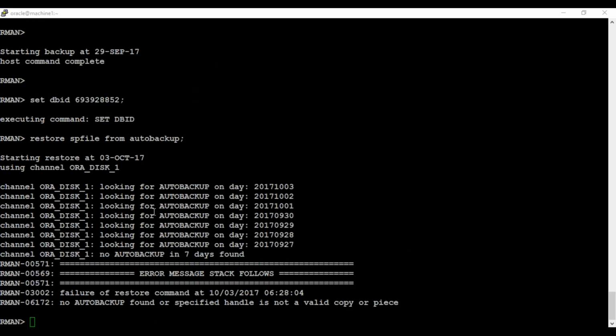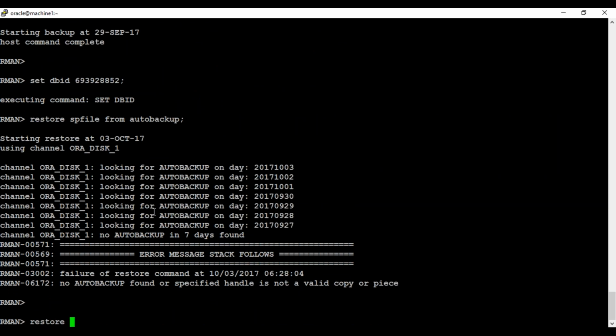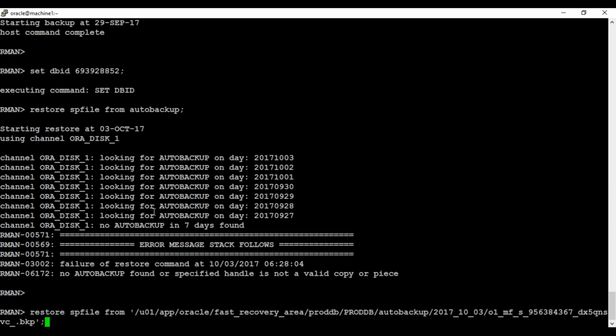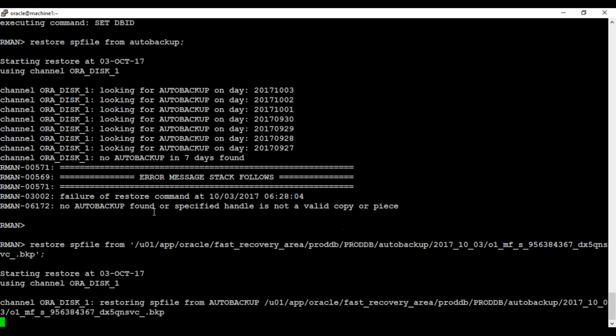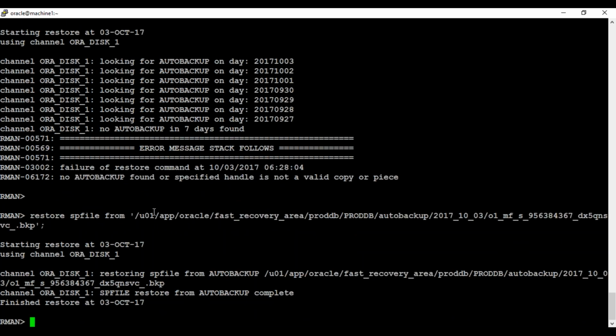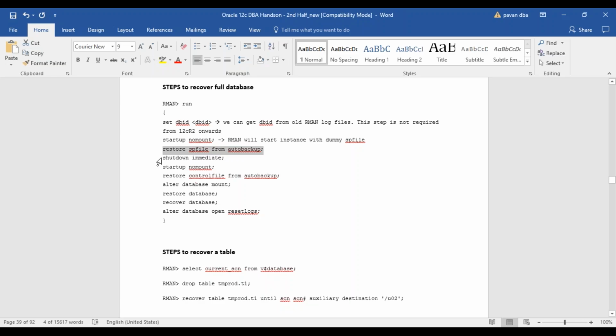We can give a command like this: restore spfile from, give the name and location of the file, and let us try that. Sometimes if autobackup is not working, then you can go ahead with a command like this. I'm just updating it here.